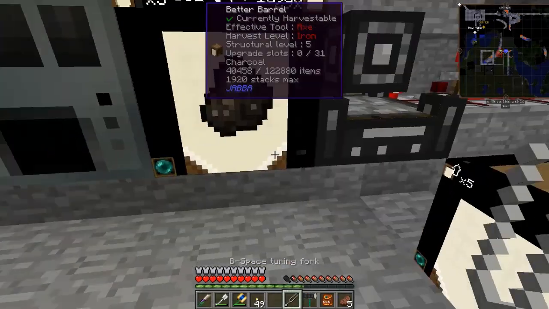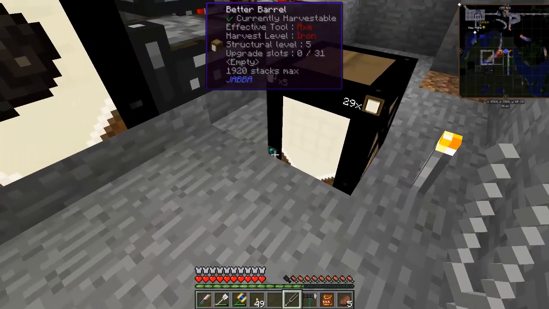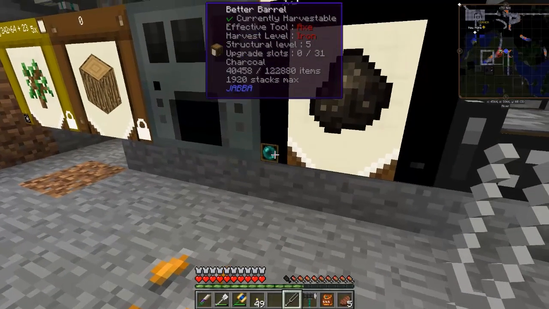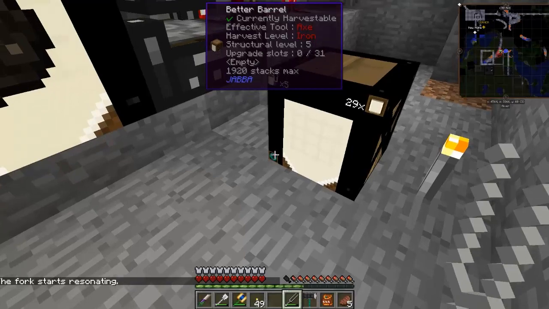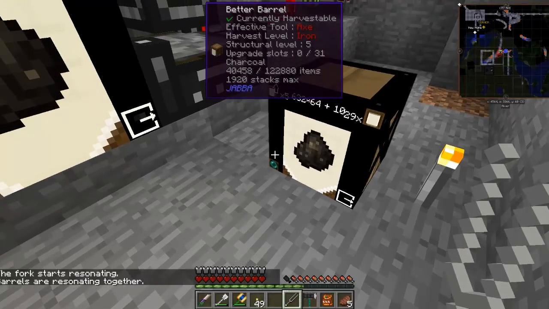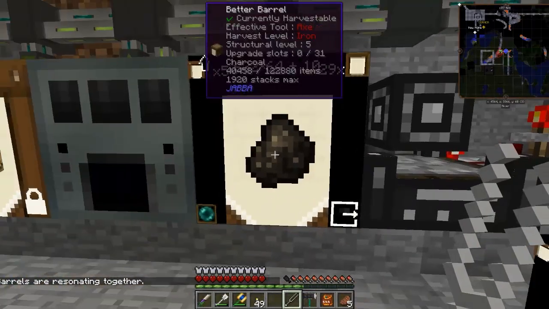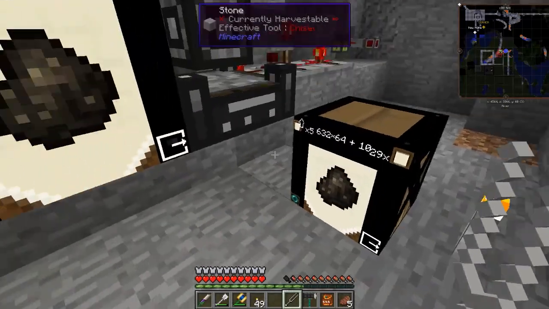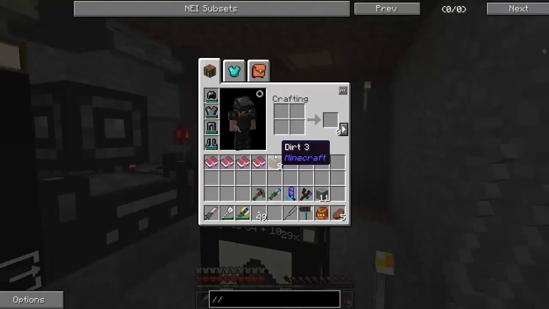Now hopefully I get this right, because if I'm not mistaken, you just right click here and then there, and it tunes them to each other. Now the fork starts resonating, and you can see down at the bottom you're using durability. So there you go. And so this almost makes it kind of like an ender chest for a single item. So anything, whatever's in this chest is in this chest as well.